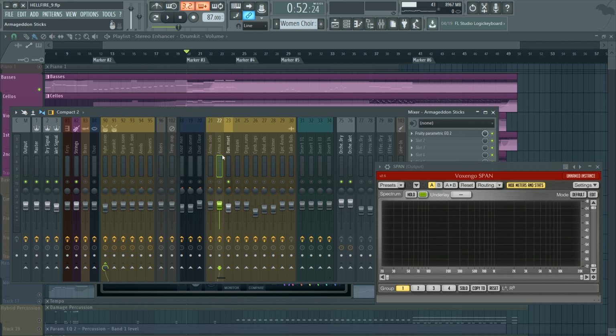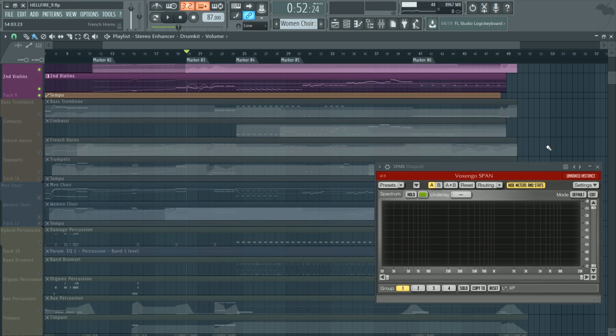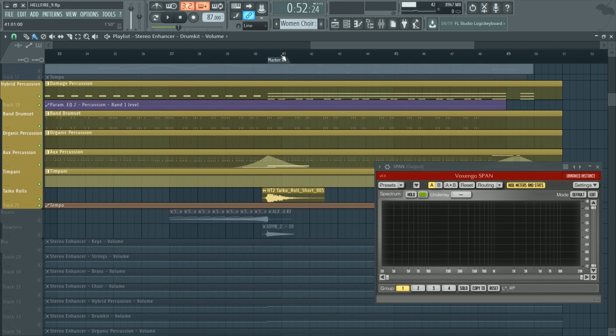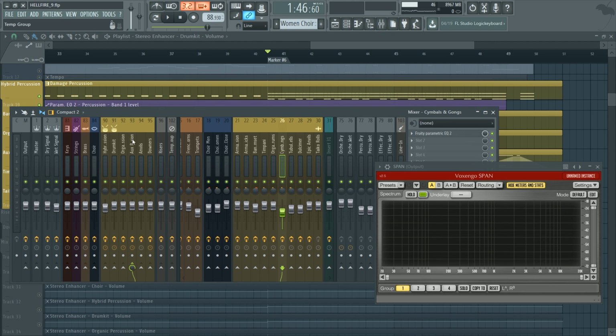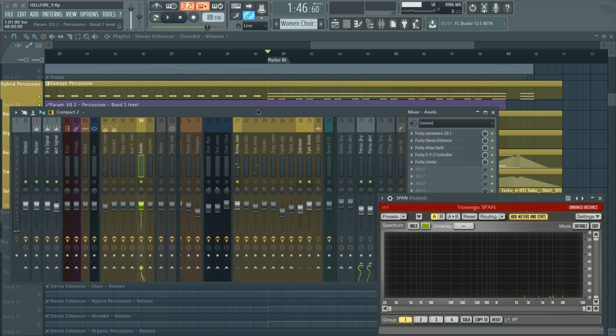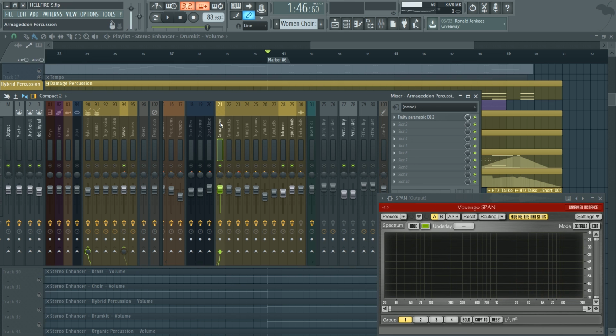Say, for example, in here I did this in the anvils. Let's analyze the anvils. I'm going to isolate them here. Now, these anvils are actually layered. They are a dulcimer patch and some metal percussion from Metropolis Ark.